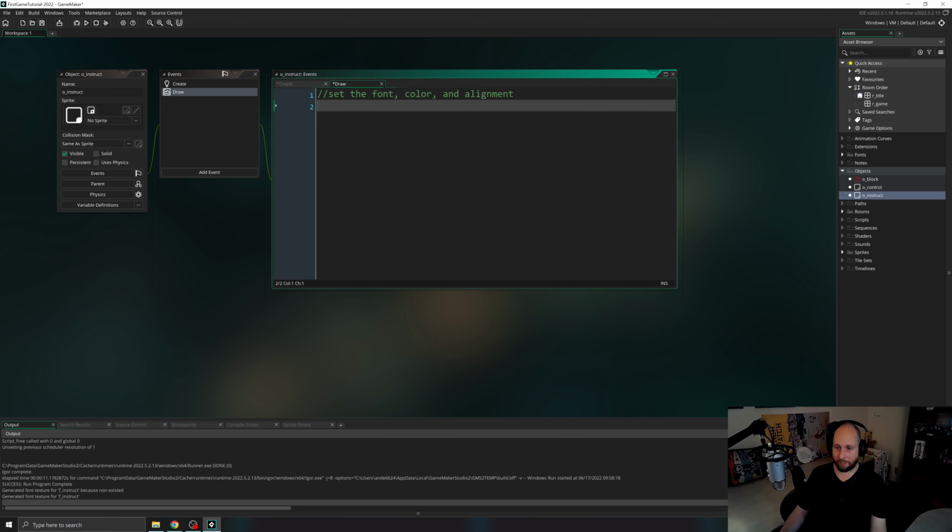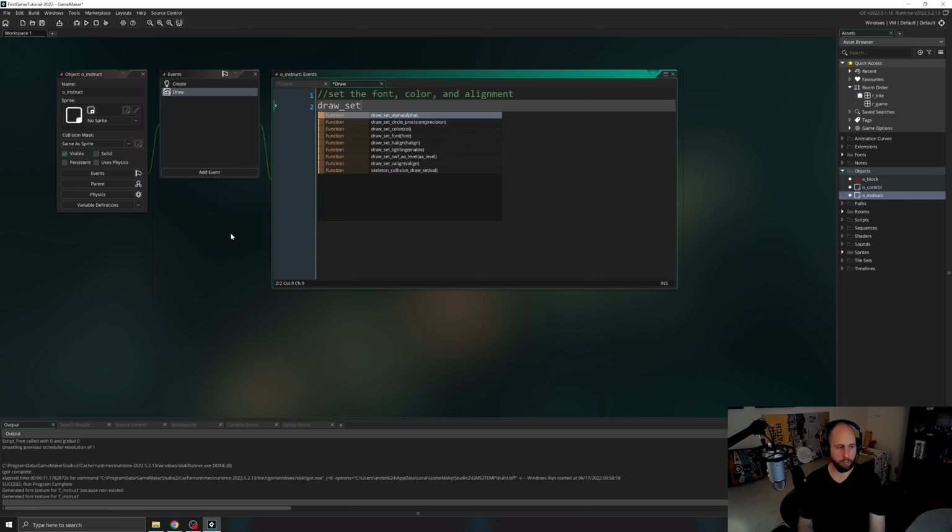We're going to be writing some text, and so we want to tell the game which font to use, which color to use for our text, and whether to center it, put it left aligned, right aligned, top or bottom. It's called alignment. So let's write a bunch of different functions, and they're pretty self-explanatory. And again, you can always click on any of these functions with your mouse wheel and make the help manual pop up, and it will describe these functions.